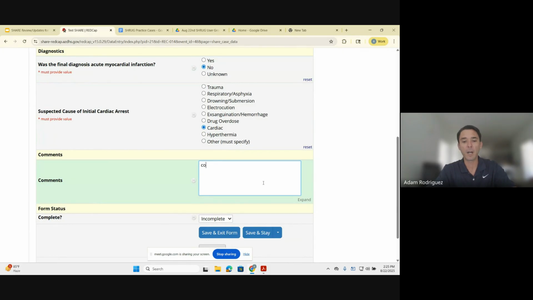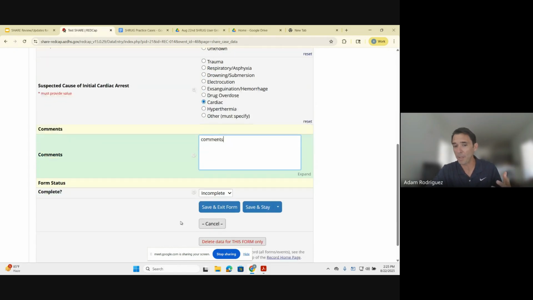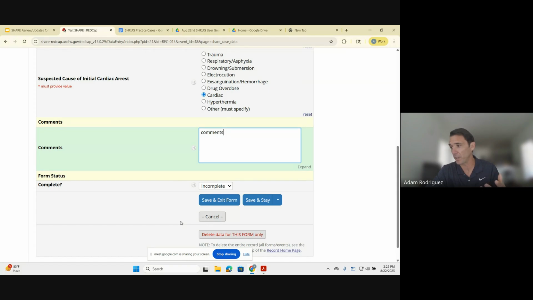Okay, comments, make whatever comments you'd like. It's an open text field. I see a lot of you are dropping in just narratives into there or something explaining a little tidbit about the case. That's great. I like that. So it helps us to understand. You don't have to. It's not a required field. Again, choose your level of completeness.